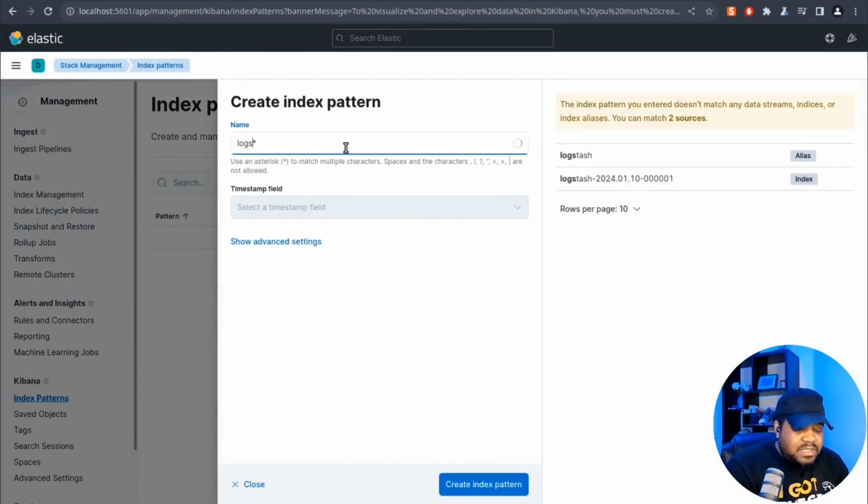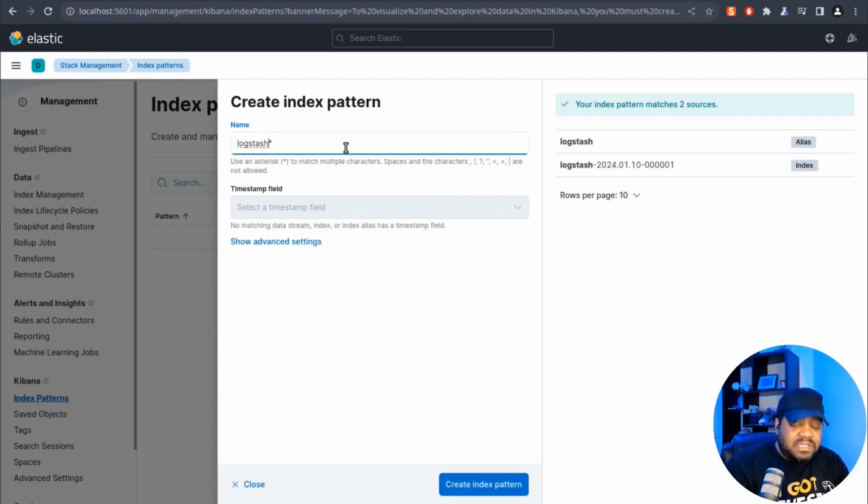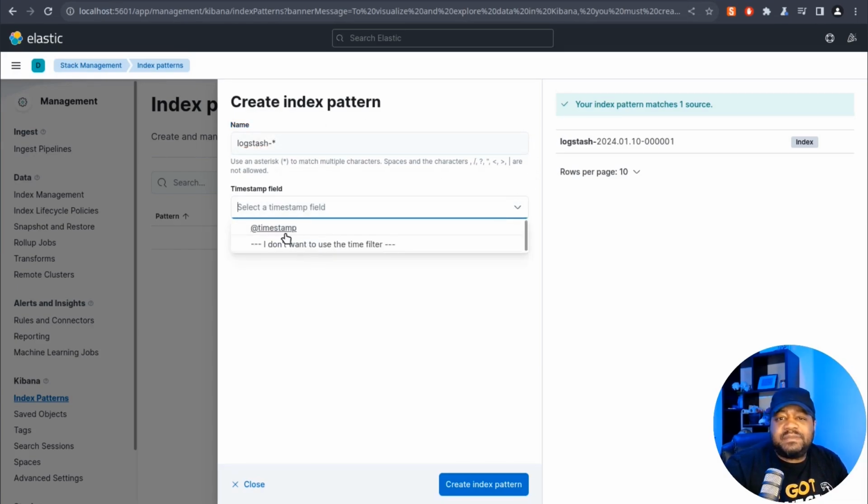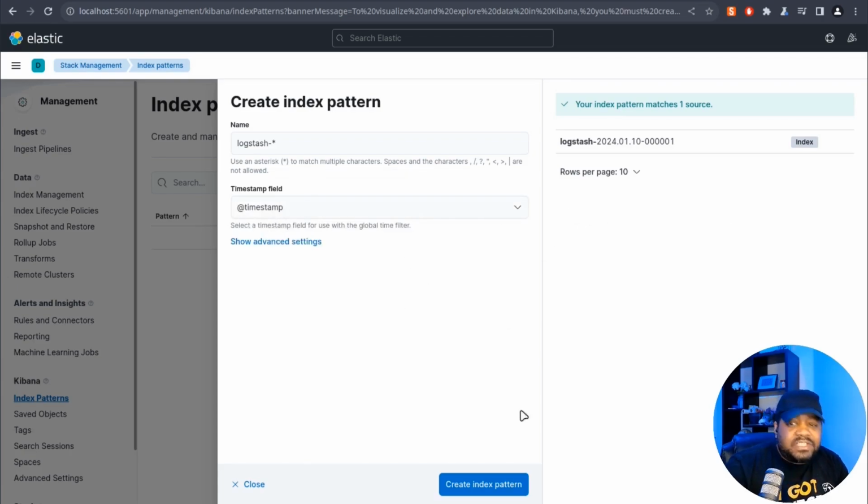Let's type logstash. It looks like we're still having that same issue. We should be able to select it based on the timestamp. So, one second. All right, so it looks like I had to change the permissions again. I just made it 5 so it can execute the file. As you can see, I typed in logstash as the name. If we go down here under timestamp, that's exactly what we want to search, the timestamp.